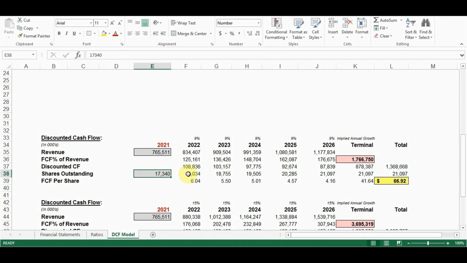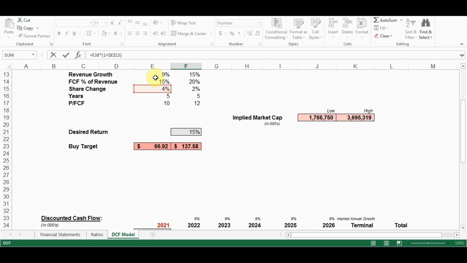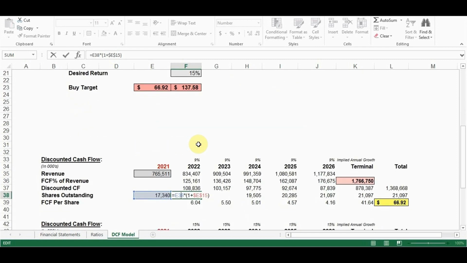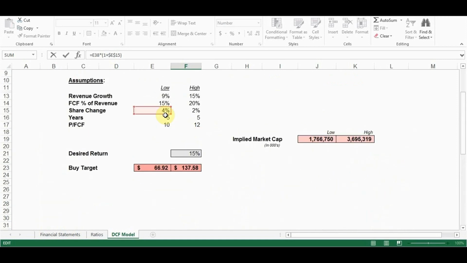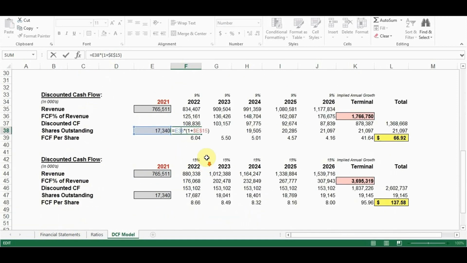Remember, we went with the dilutive. The formula pulls our prior year number and multiplies it by 1 plus whatever we think shares are going to increase or decrease by. If we think they're going to be buying back shares, we'll change this to negative, -1, -2, -3. I'm assuming they're going to issue shares, so I'm keeping it 4%. But if we think they're buying back, it would be, say, -4%. And that formula is going to be the same for every single one. And then this will be pulled from your final year number.